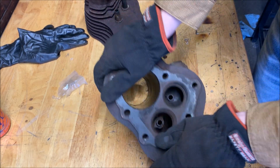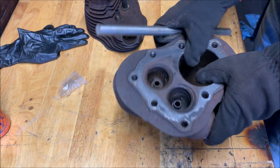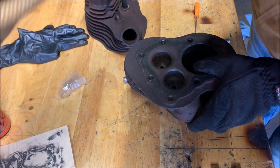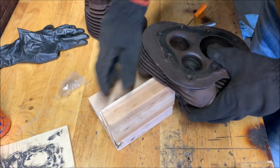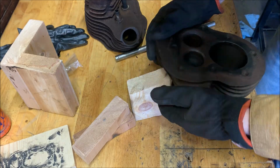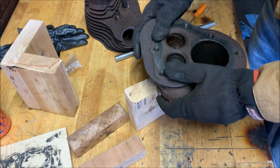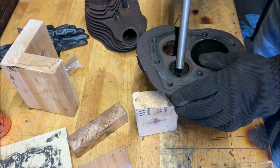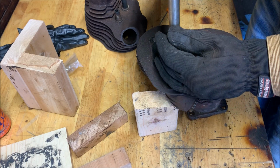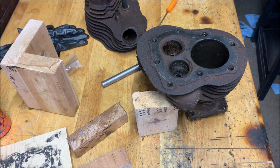So we want to punch out these old valve guides, so we need a rod that goes in there. Now this is definitely a hard piece to hold. Well, be careful about these fins, so I'm gonna hold it closer to this section here. Let's try driving that out. Nope, not on the valve. I'll be careful about this. Everything is tough choices.